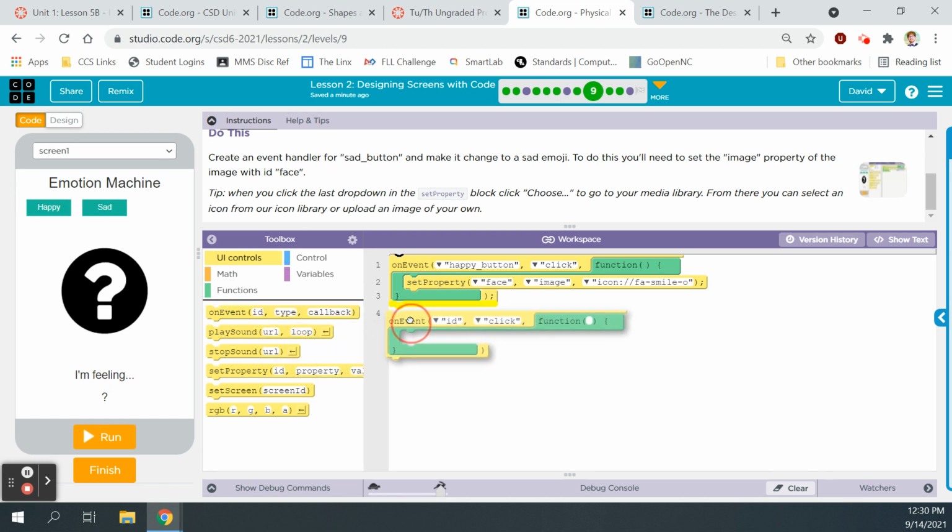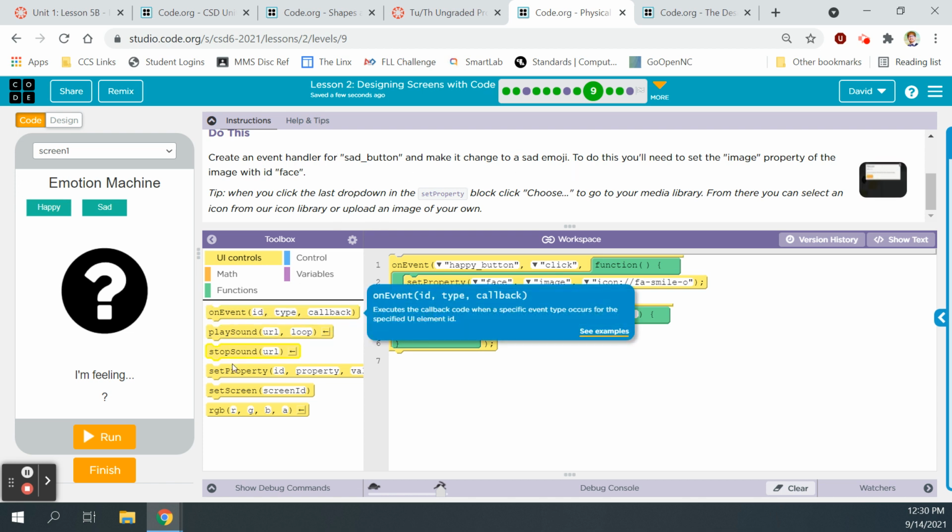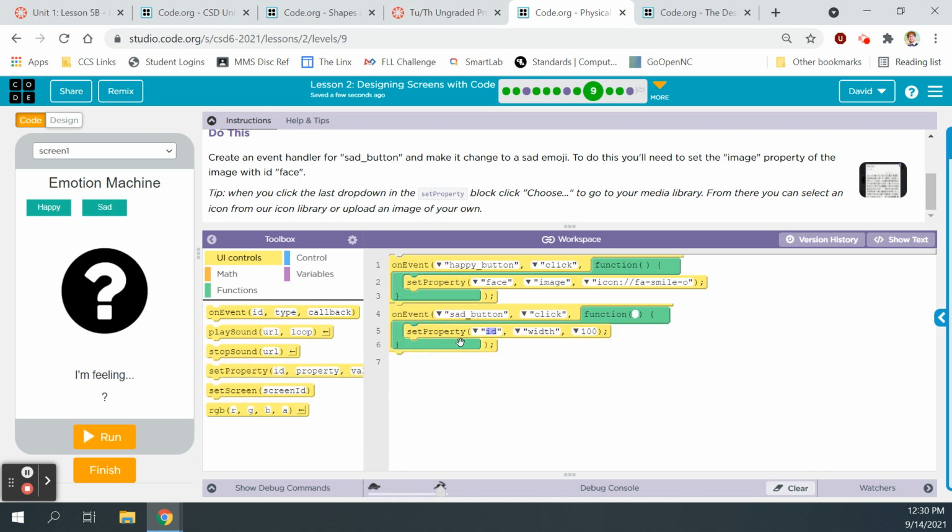So on event, sad button, click, yep, and make it change to a sad emoji. So set property for the face. And we're going to say image, and then we're going to choose an image.